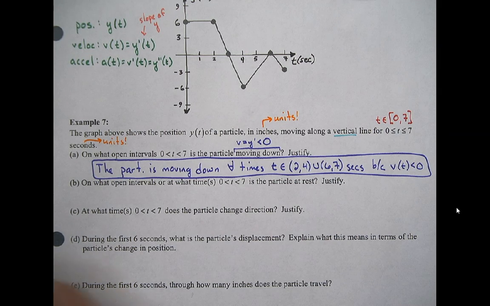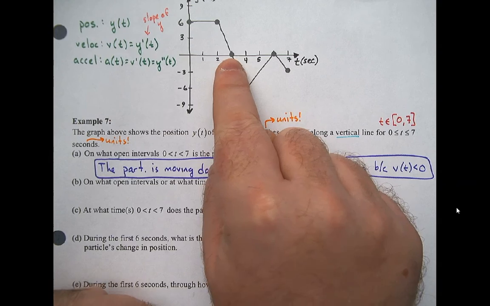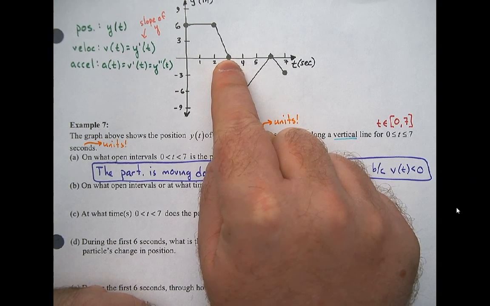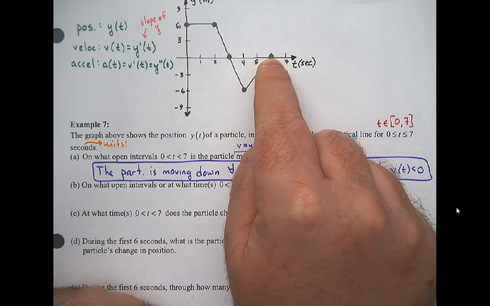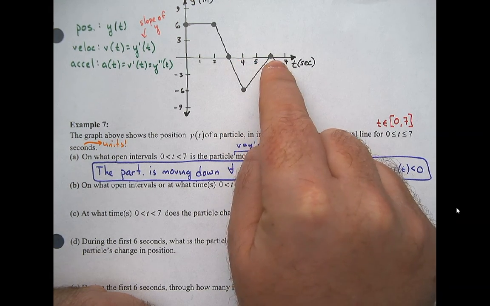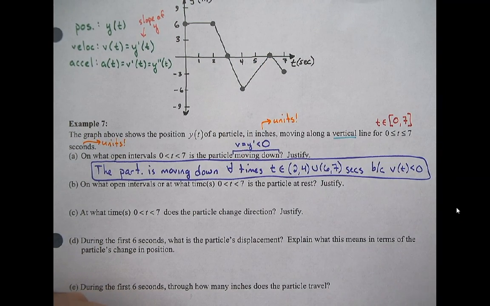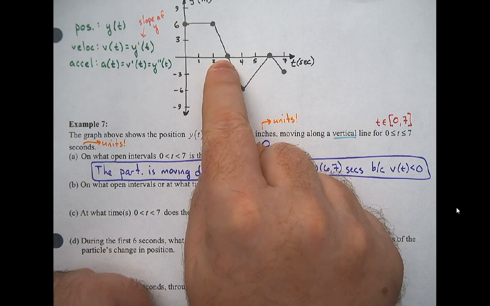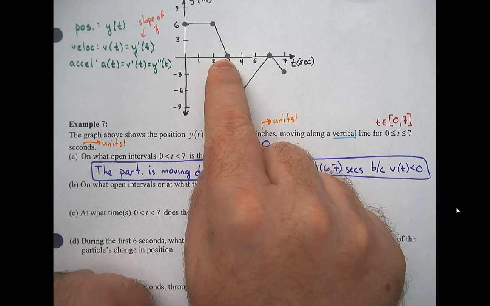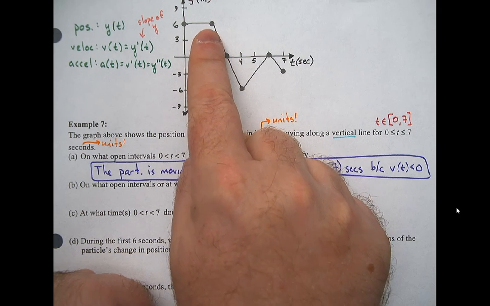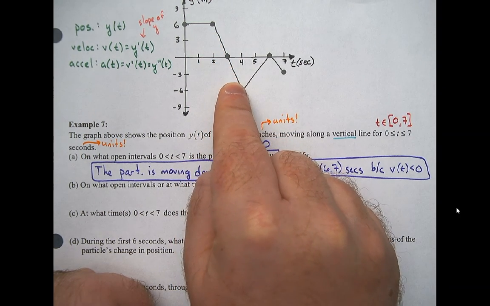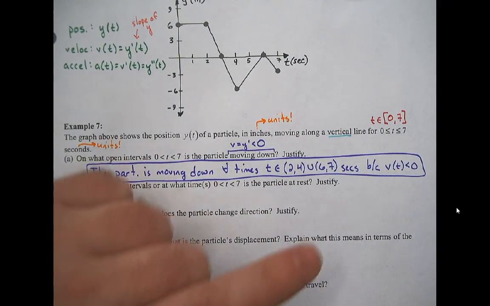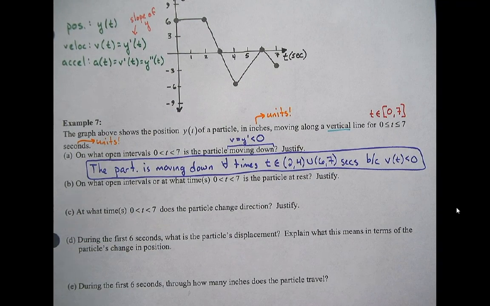Don't get confused. Right here, my particle's position is 0. It doesn't necessarily mean that the particle isn't moving. The particle is moving, and it's moving from a position above 0, through 0, to a position below 0. So we want to figure out, when is our particle at rest? When are the places where our slope is 0?